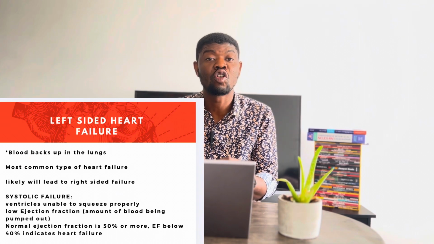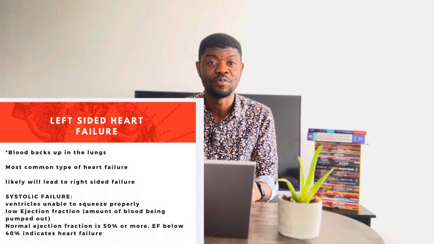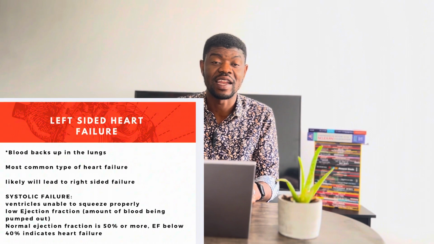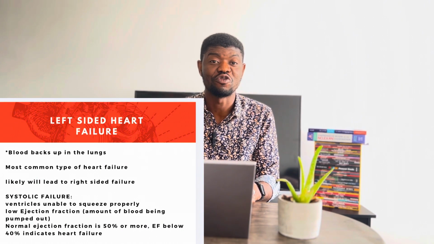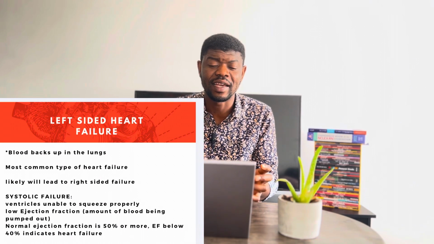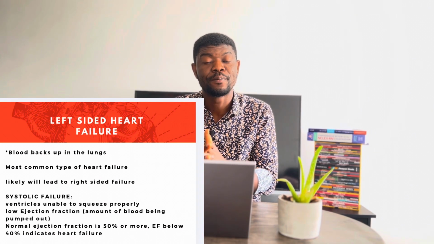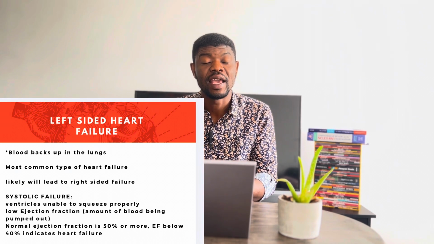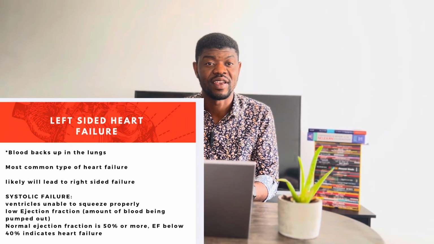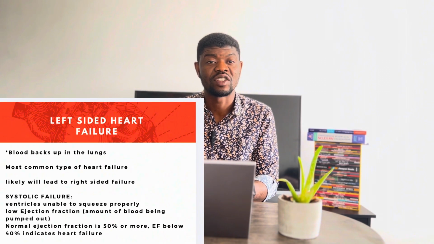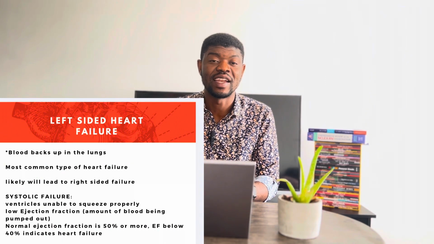And this is the most common type of heart failure. And this type of heart failure can actually lead also to right-sided heart failure. Now, I mentioned earlier that it can either be systolic or diastolic. Now, the ventricle being unable to squeeze properly gives you what we call a systolic failure. And that is what we measure, what we refer to as an ejection fraction.